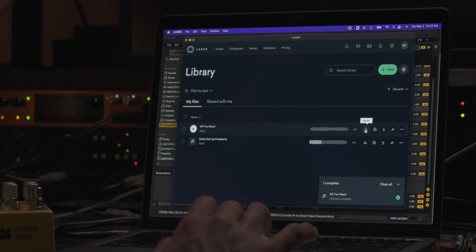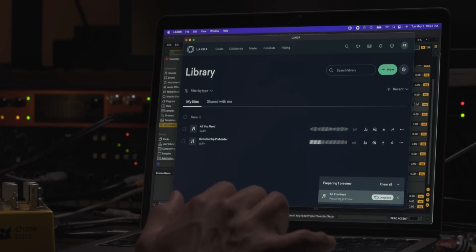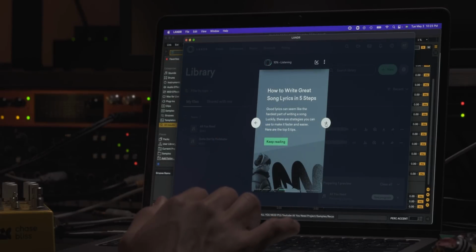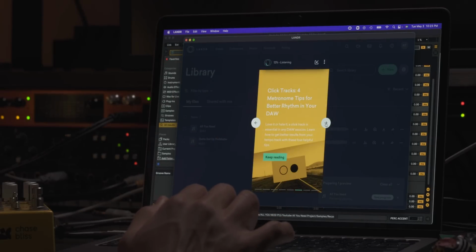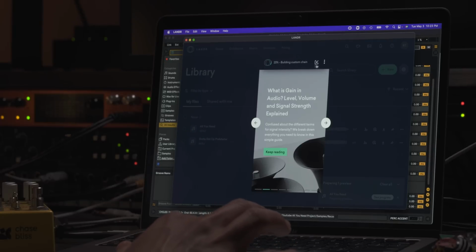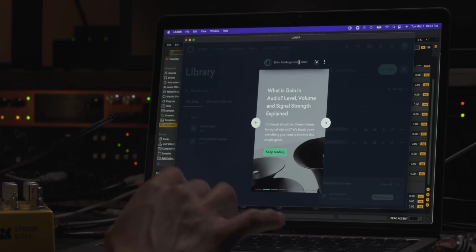All right, so this is done. Look, all you need. Let's go ahead and hit this little button right here to master it. And this is where things get really good. You can go ahead and see the progress. Oh, this is kind of cool. It's just listening to my track as a whole right now. Yeah, you can read all this on your own. Oh, look at that, building a custom chain. Nice, that's why I didn't waste my time over here building my own chain. We'll let Landr do it for me.